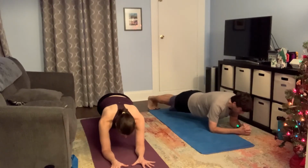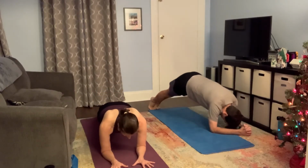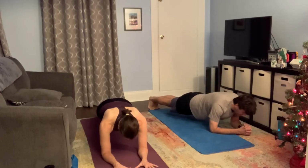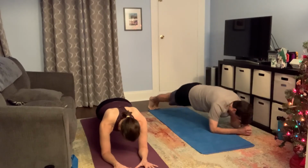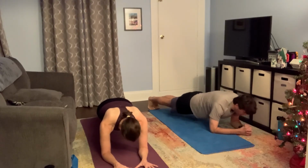So you're set up in plank. If you're doing the dolphin, you're going to lift hips up, come up onto the toes, and then lower down. So it's not a downward dog, where we're coming higher onto the toes and down. Or again, hold plank.